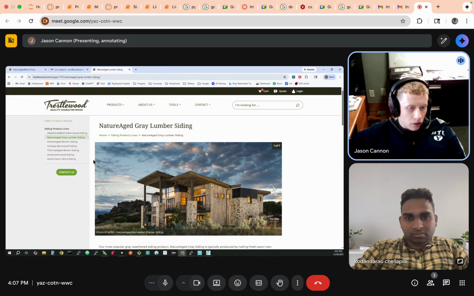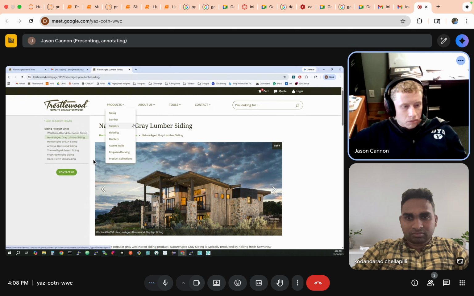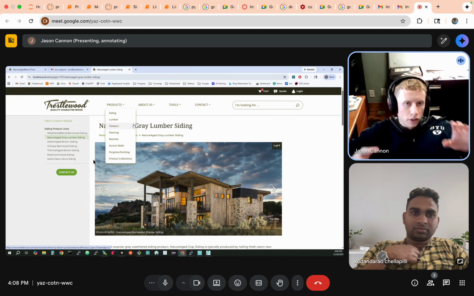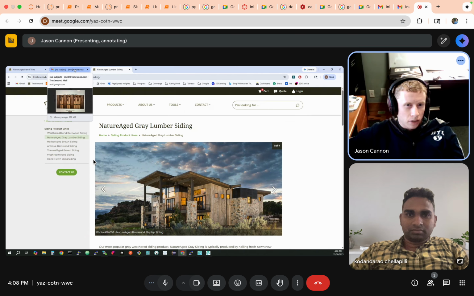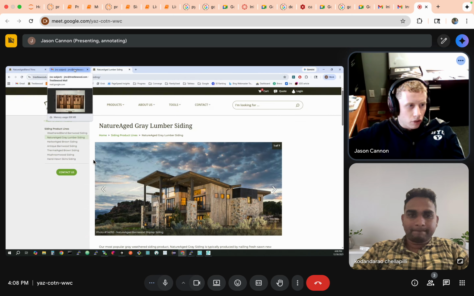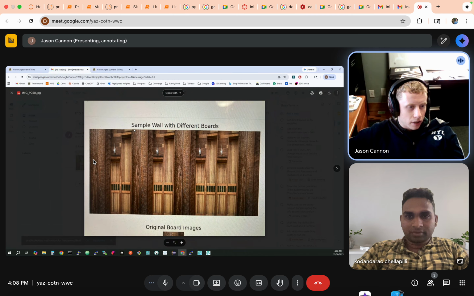I'm going to learn what this aged material looks like, what the boards look like, and then take those boards, understand what a board looks like, and map it onto a new house with a different type of product.